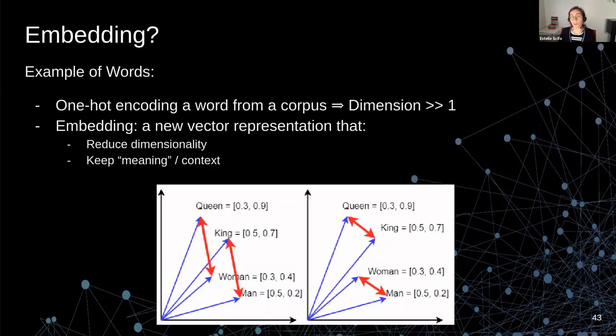So it's not a one-hot encoded word from a huge dictionary where you would have millions of elements in a matrix. We try to reduce the size of this matrix, but we want to keep some meaning about the word. I really like this picture that shows that when you go from a man to a king, the distance between the man and the king is the same as the distance between a woman and a queen. By that I mean that the kingness is kind of conserved.